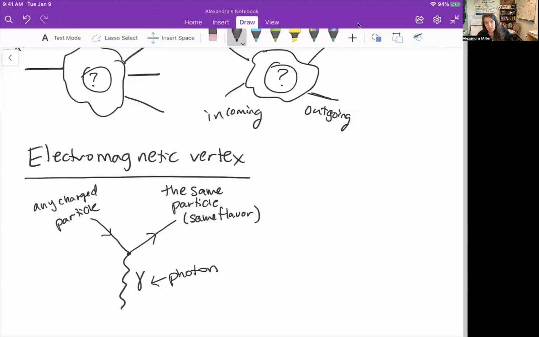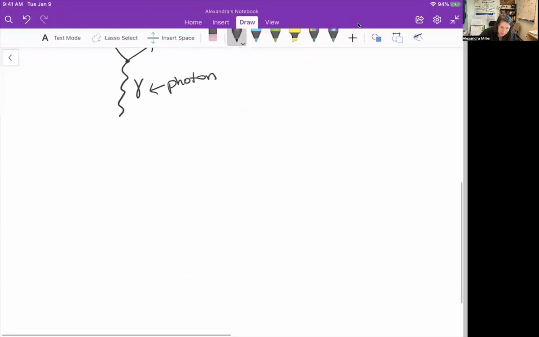So when we build up, I said this is some vertex that we're going to use as a building block to build more complicated diagrams connecting our incoming to our outgoing particles. We can rotate these vertices in any way we like. And the direction of these arrows relative to the direction of time is going to specify whether this is a particle or an antiparticle. So let's look at the four primary ways we can imagine drawing this diagram.